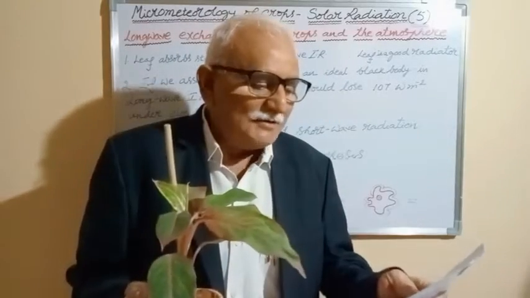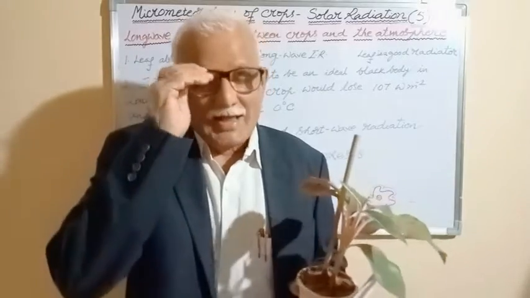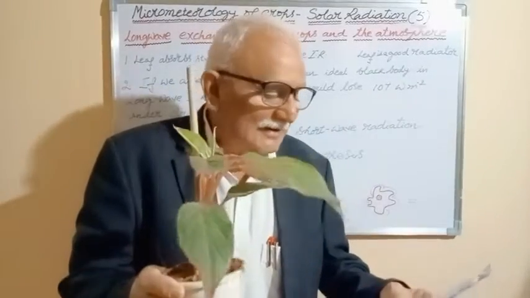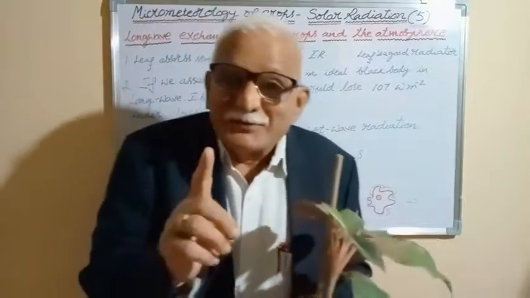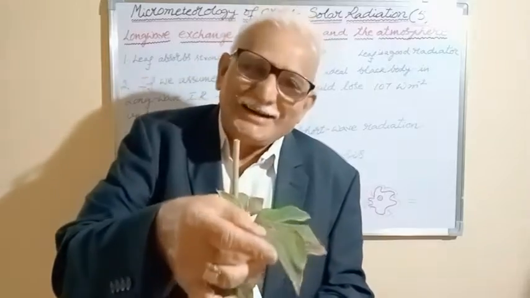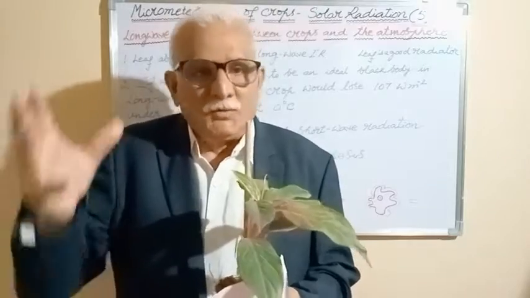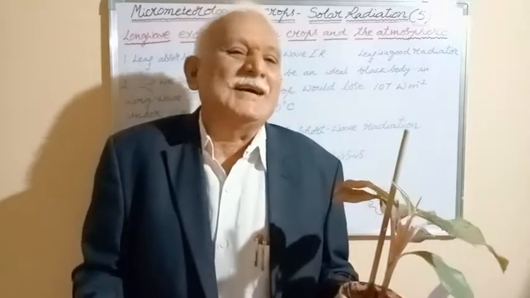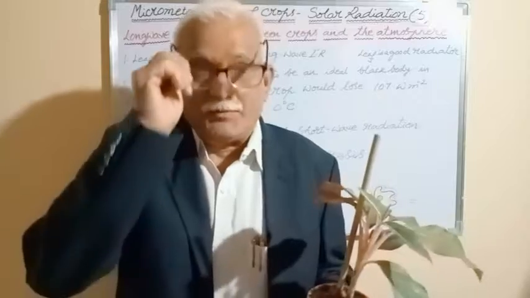Now, as a consequence of Kirchhoff's law, what is Kirchhoff's law? A lambda is equal to E lambda. So as a consequence of Kirchhoff's law, the leaf is a good radiator in that wave band and is able to dissipate the energy. In which wave band? In the long wave band, the leaf acts as a good radiator. So it escapes the long wave radiation heat load, as I told a few times in the last one or two classes: first one is radiation, second one is convection, third one is the stomatal functions, closure and opening of the stomata.